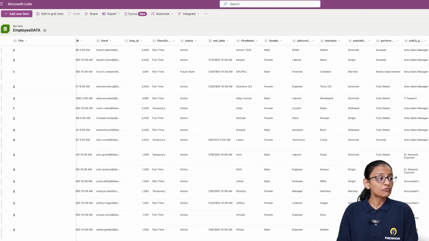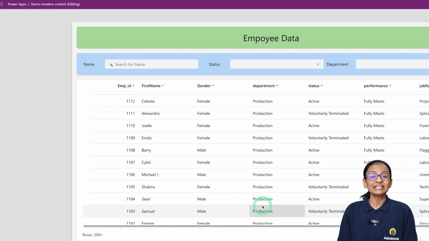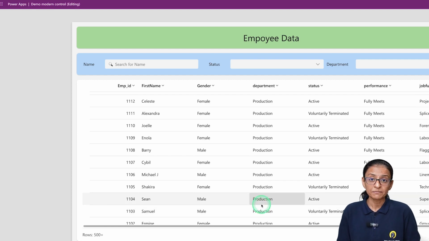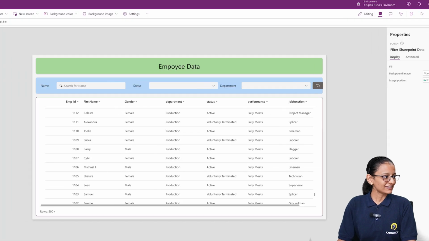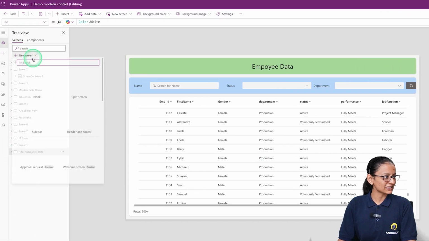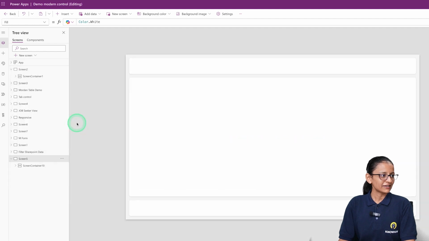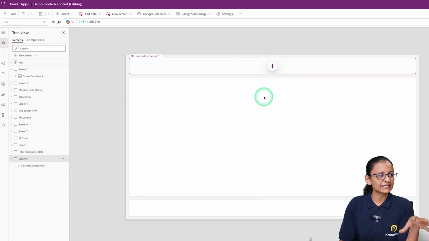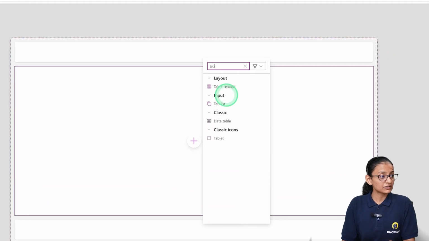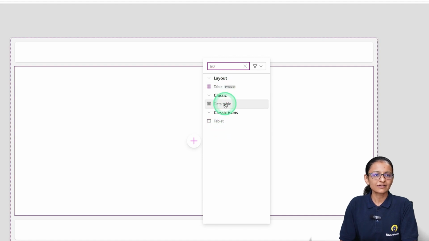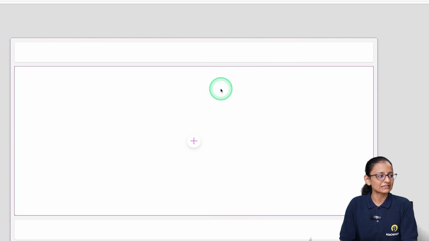Now what I want is to display this information in my PowerApp. So how will I display? I will take table control in PowerApp which will help me to show data in a tabular format. So let's design that. So let me close this and here let me take a new screen. So I'm taking new screen. Now here I will take different filters and here I will take table. So let me first take a table. So this is a table, modern table control.